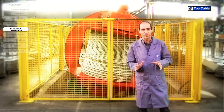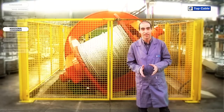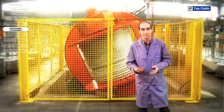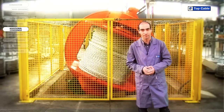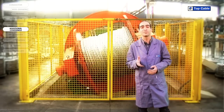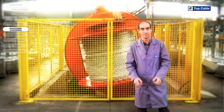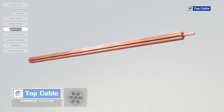And that is how an electrical cable is made. However, in some cases the cable may require additional elements in order to improve its protection or operation. Electrical coverings, also called screens, insulate the signals that circulate in the cable from possible external interference.